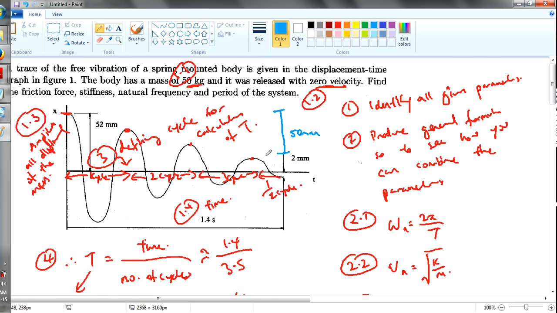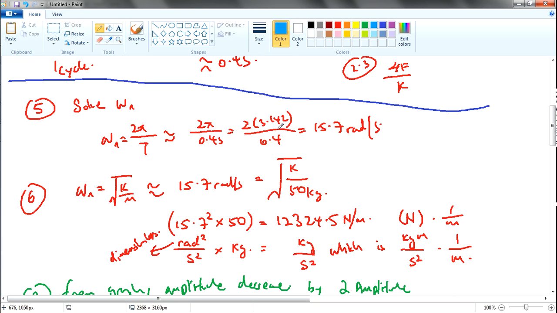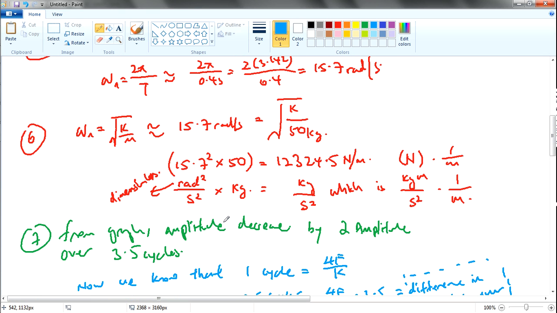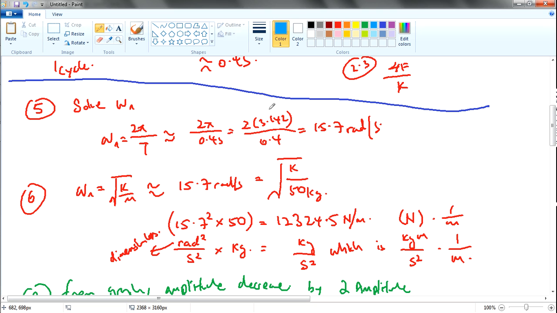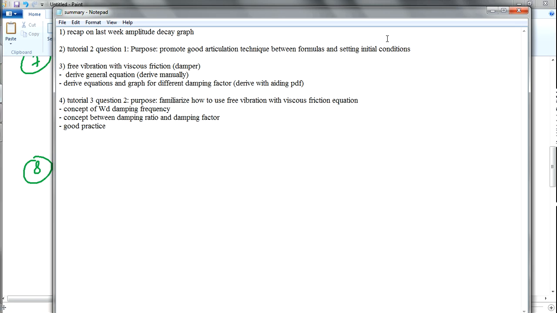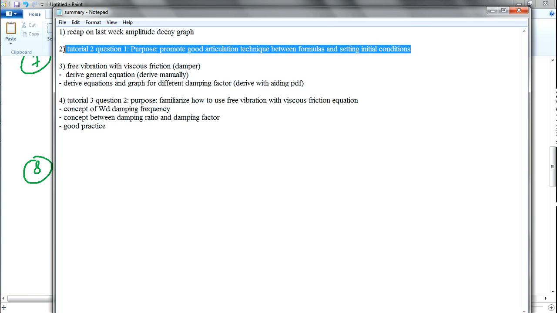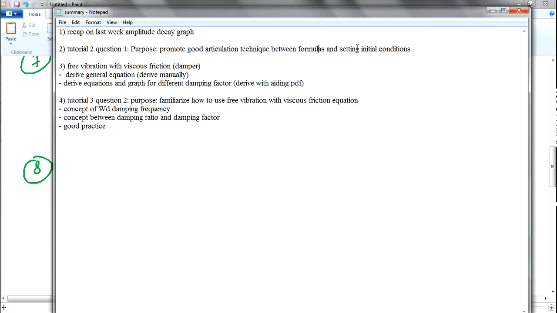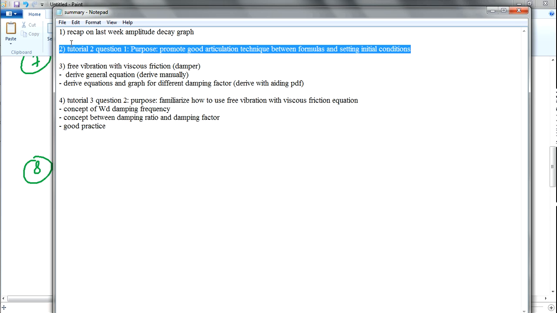Another thing is the two careless mistakes. Please remember to include the pi. You have to include the pi when you solve for this. And another one is to make sure you change to the proper units, like meter and everything. With this I end this part, which is to familiarize your understanding of lesson 2 and lesson 1.